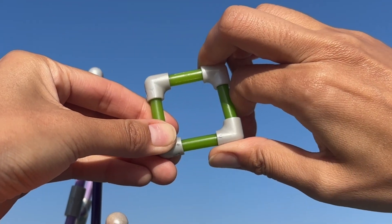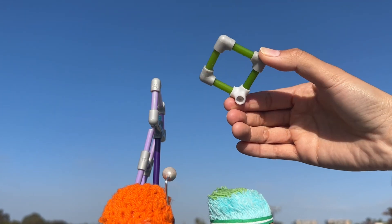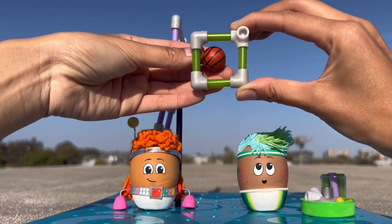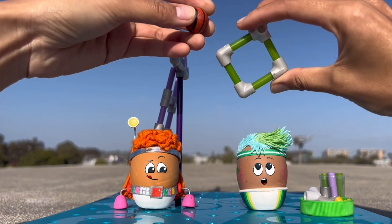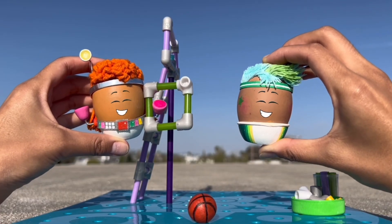It's that easy. Now all Goose has to do is test that the basketball won't get stuck. She puts the ball through the hoop, and it's good. However, being an engineer, Red knows how important it is to double check. So they test it out one more time. There — now it's ready to install.